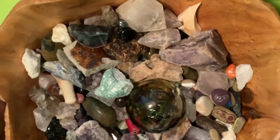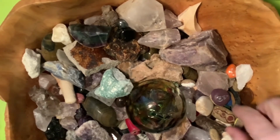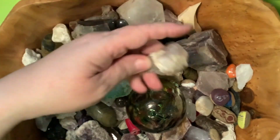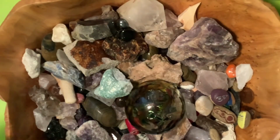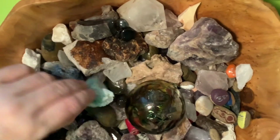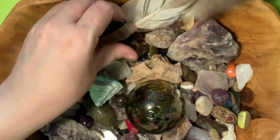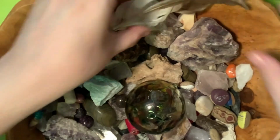I actually have a bowl that I absolutely love, mostly with either gifted or found items that I've collected over the years, different stones that were gifts. This is amethyst that I dug myself in Thunder Bay, in the mines there. Sea glass that I found on the beach of Aruba. Different stones that people have gifted me, or I've found. This is an eagle feather that was gifted to my partner from an Indigenous student. It's gotten a little beat up, unfortunately.